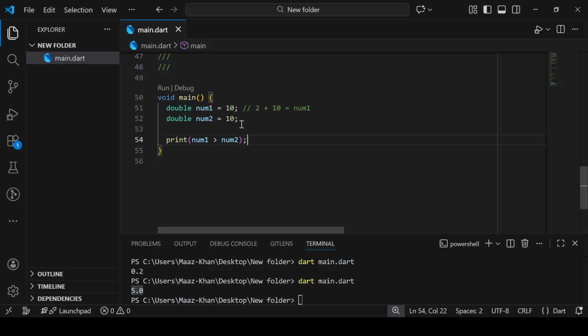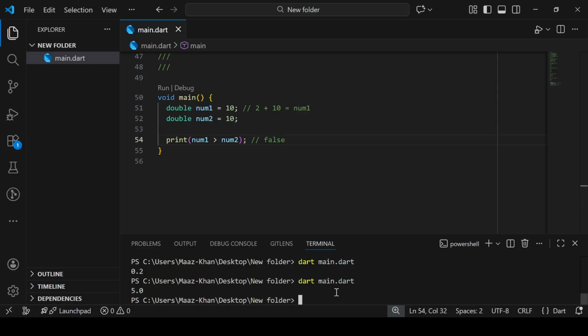Here num1 variable's value is 10, and the variable num2's value is also 10. So I am saying that num1 is greater than num2, so it's not true. It's false because num1 is not greater than num2.